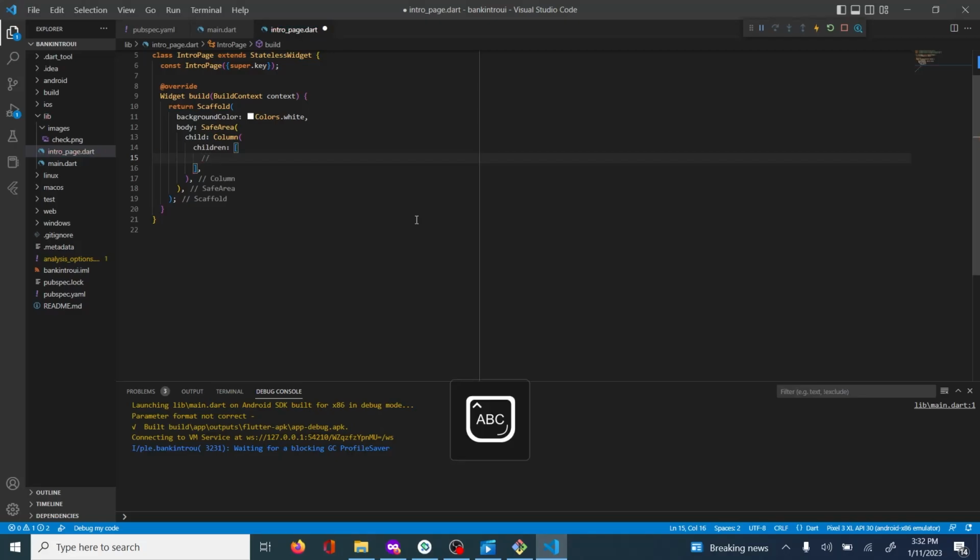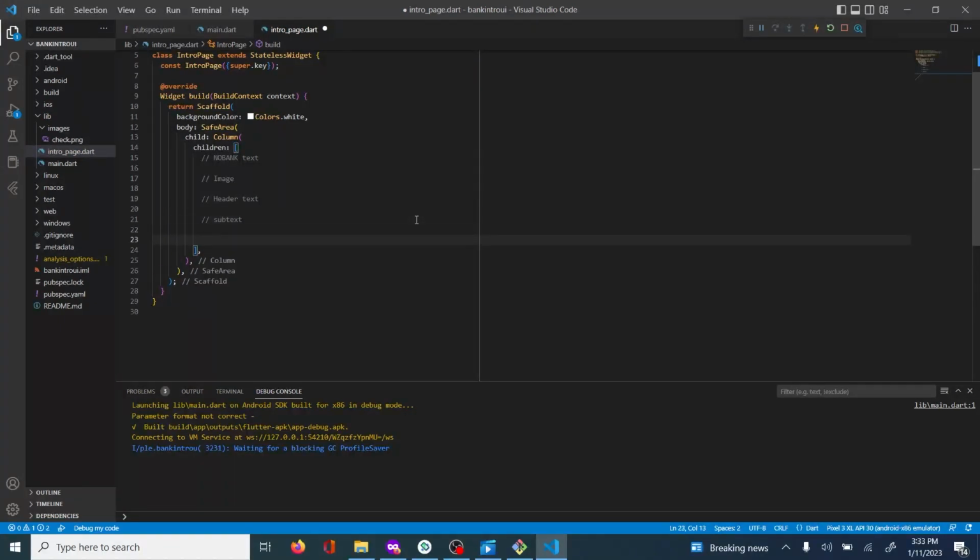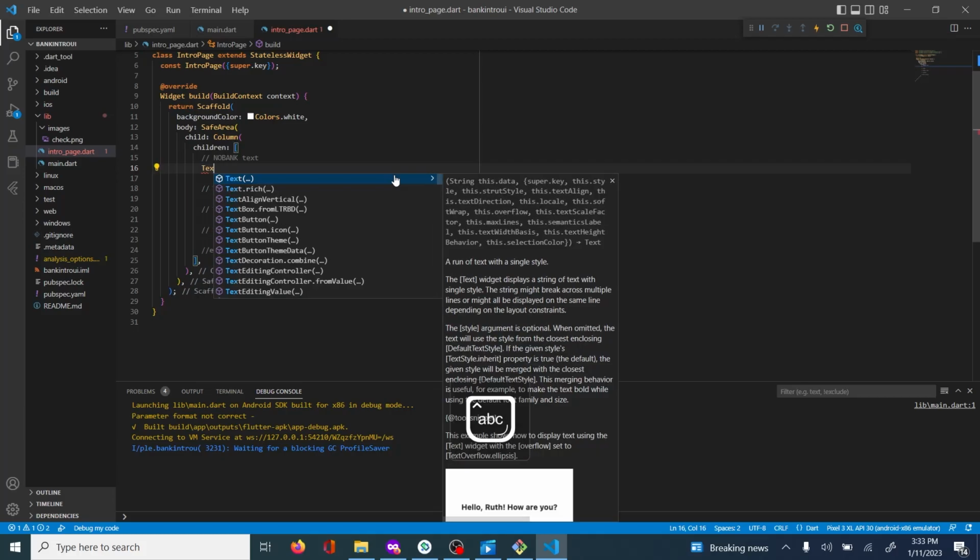I'm going to say, let's say no bank text, image, header text, subtext, and then enter button. So let's just add the primary widgets we're going to need.